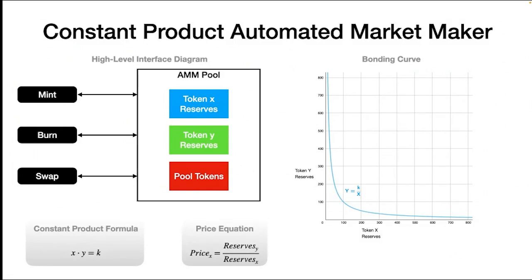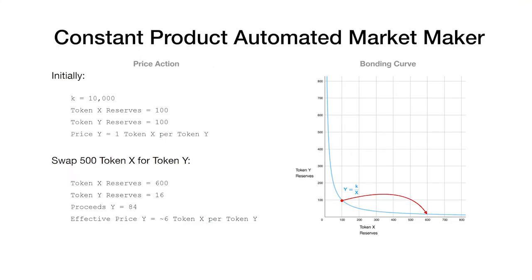Another part of it to know is there's also an instantaneous price that's determined by the reserves divided by the reserves of the other token. However, in practice, if your trade is much larger than the actual reserves in there, you're going to move the price and get a very different effective price. I'm not going to go into more detail on this. The Uniswap papers are really an excellent source for this.